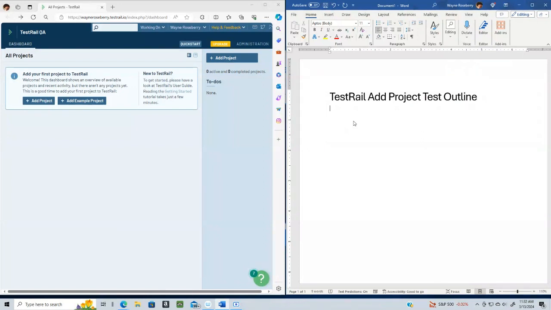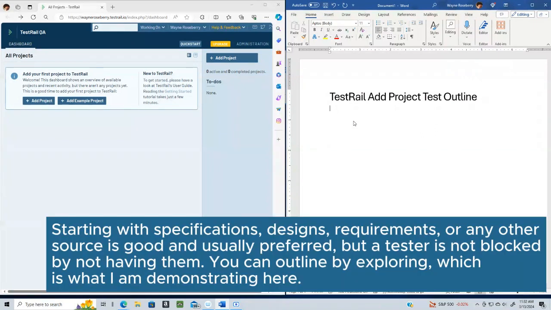I briefly read the front page of the website for TestRail to get an idea of what the main feature set is, but I know nothing of this. So this is me creating a test outline from the beginning, knowing nothing else about the product other than what I've heard about it from marketing literature and what I am looking at right now. Okay. And I've chosen add project because it comes up right away, so it's easily accessible. I don't have to dig in too far to get there.